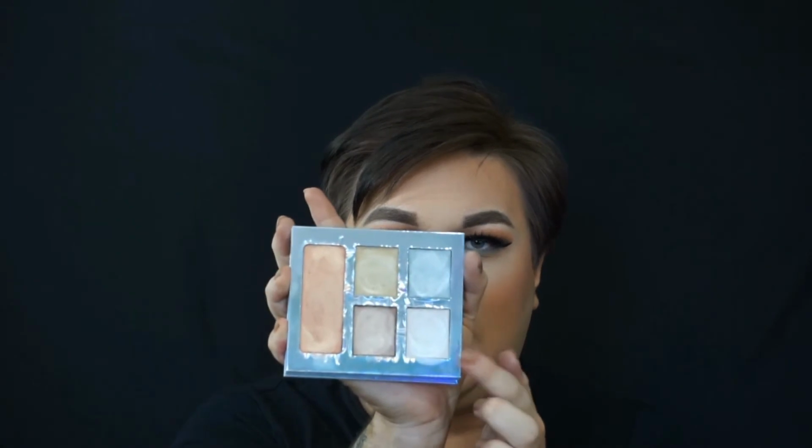I'm going to take my Laura Mercier Light Struck palette, and I'm going to take this white one for the inner corner just to make it really, really pop. They have a green one in here, but that's a little much. I don't think we're trying to go with some green highlighter. So I'm just going to use this white, maybe put a little on my cheeks, but let's go ahead and gold and highlight up a little bit.